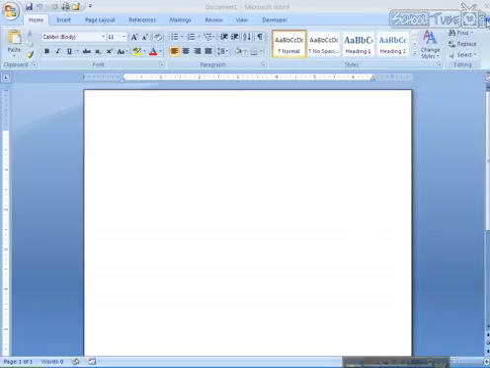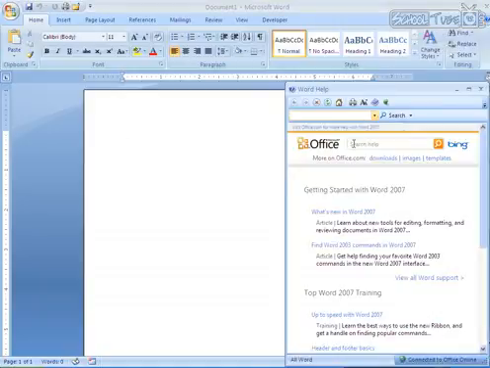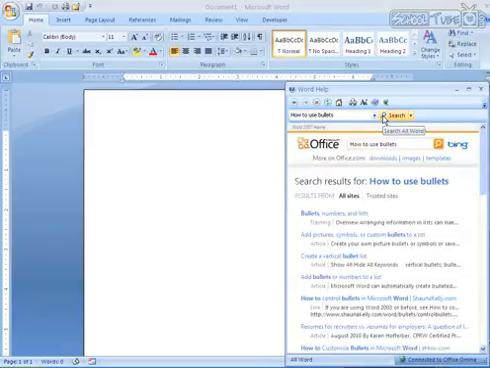One way to do this is simply by using the F1 feature or clicking on the Help button, which is the question mark in the upper right hand corner of the screen. When you click on the F1 or click on the question mark, it will bring up a help screen where you can search for help on things. Say you want to put bullets or numbering in a document, you would type in bullets or how to use bullets. And then you would click on the search button and it would allow you to find different ways that you can do bullets.